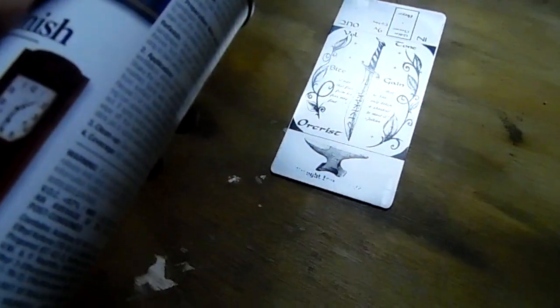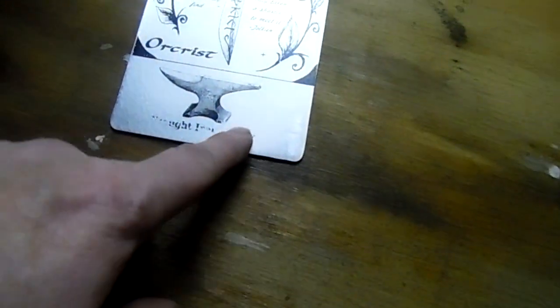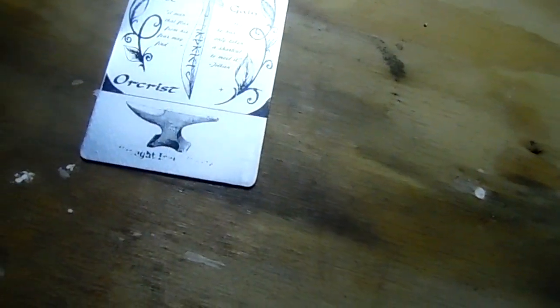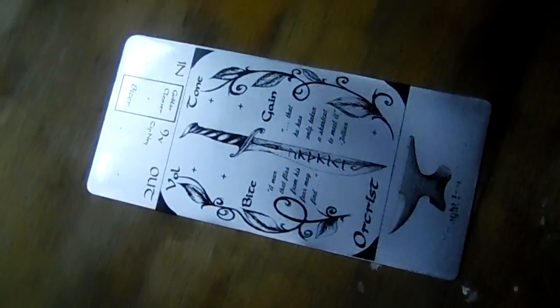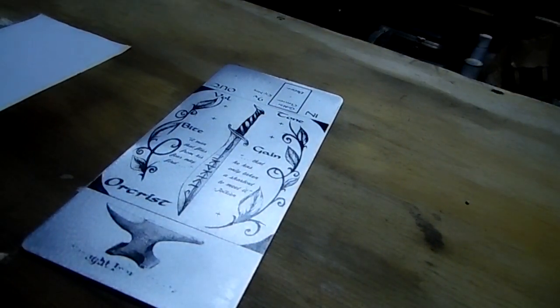And what I'll do now is hit it with a couple more real light coats of lacquer to even it out while it's wet. Except right now, I'm going to take just a little bit of acetone and wipe off just this part, and I'm going to print off just that bottom line, spray it again, and lay a piece of paper on there with just that bottom line and transfer that on there. But then hit it with a couple coats of lacquer while it's still in this kind of tacky, not dried stage, not cured, and then come back as that dries and put 3 or 4 coats of lacquer on there to protect it, and that's it.